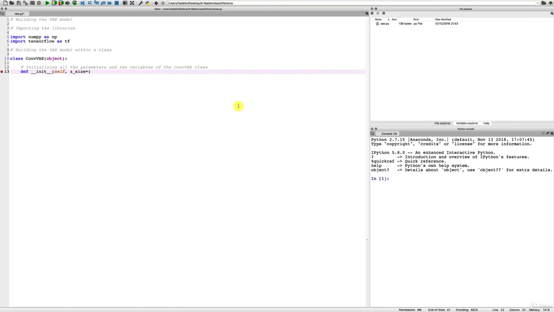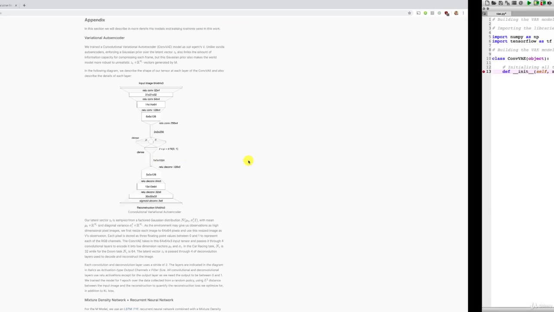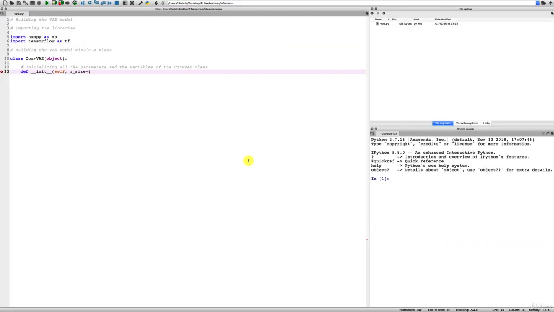So let's go back to Python. And right now in the arguments we can specify a default value, but it doesn't really matter what we input here, because at some point we will input 1024, because we're implementing the exact same architecture as in the article with the 1024 elements here. So let's just give any default value, and we're going to give 32.